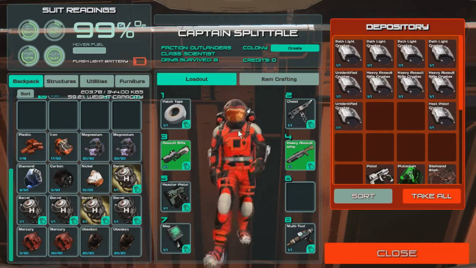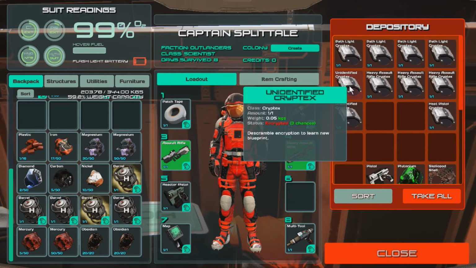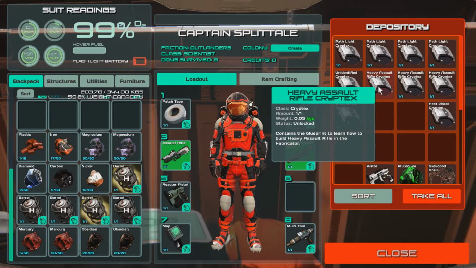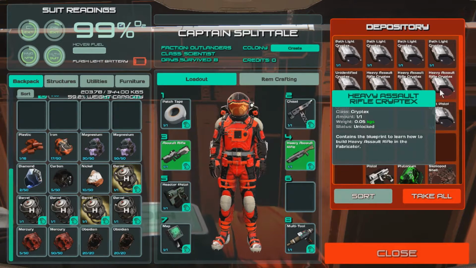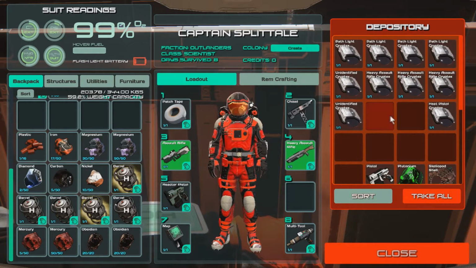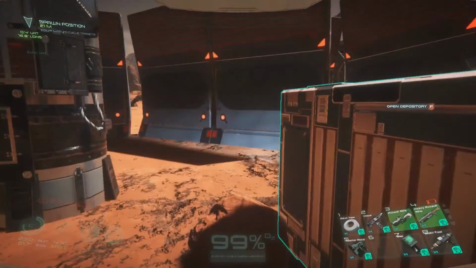to show you I'm not lying, here you go. Path of Light. So they are random drops. Yeah, and I eventually gave up, but because I got everything. And then heat, pistol, cryptex. That's the heavy assault. So there we go. And again, they need to step up the game big time with the pistol, because it's just not viable.